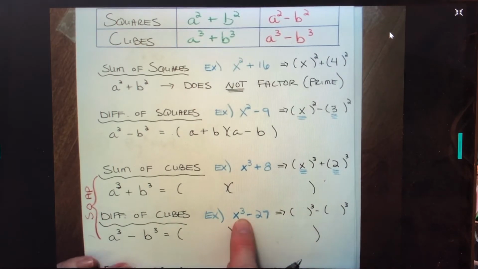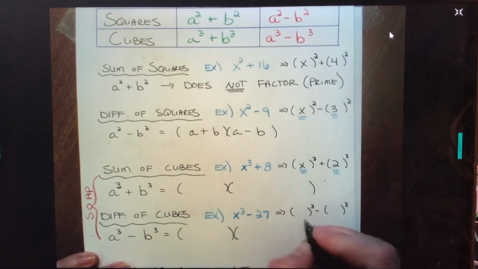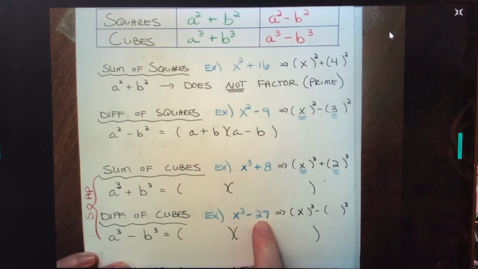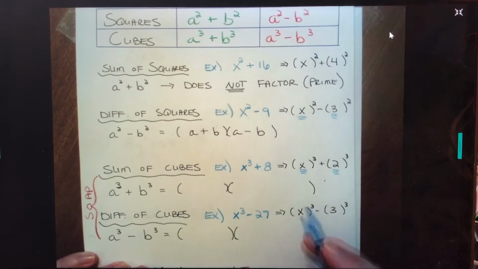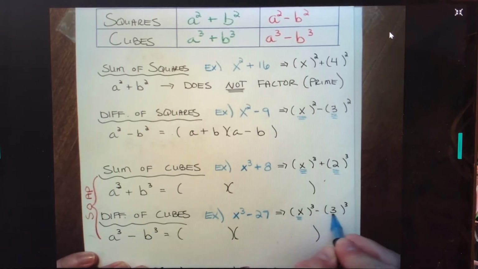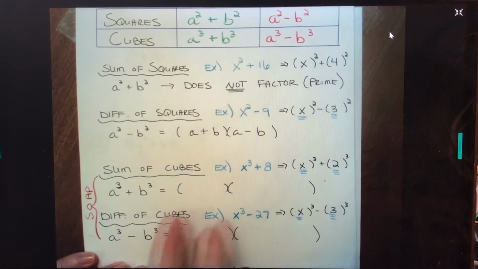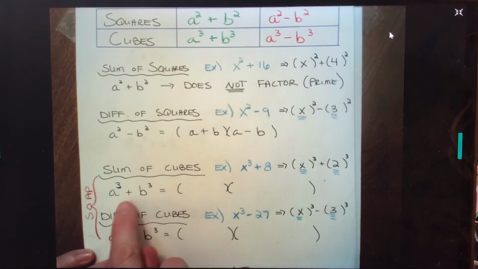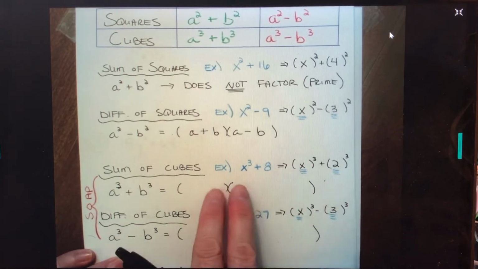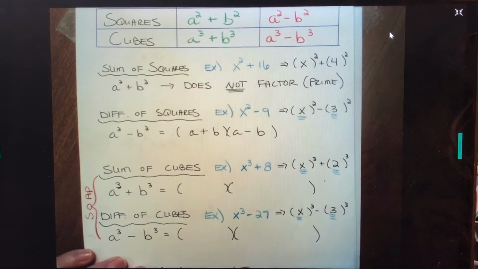And let's do this one as well, difference of cubes. Again, it's an x that's been cubed, so let me fill that in right there. And 27, if you do the cube root of 27, you realize it is a perfect cube. That would be the cube of 3. So here's the a, and here's the b. So once I identify what these formulas need to look like, it becomes a simple matter of wherever we have called out in the formula the a and the b, we will fill these numbers or letters in appropriately. So what do the formulas look like?